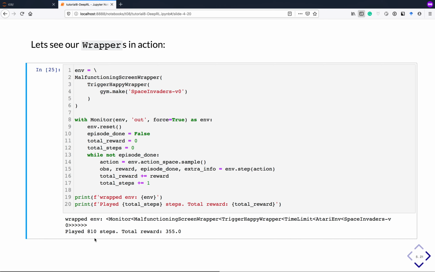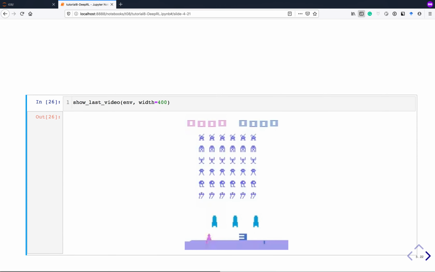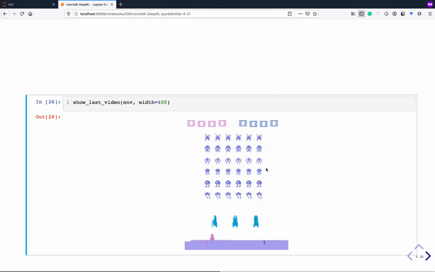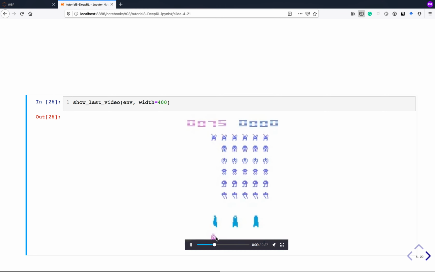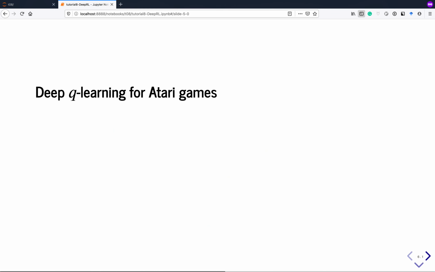Okay, so now our agent played for 800 steps and got a much higher reward, by the way, than the random game. And we can see in the video that modifying the observations really worked. You can see the malfunctioning screen and the fact that it's constantly just firing and barely moving. Okay, good. So now we know what we need to know about Gym.